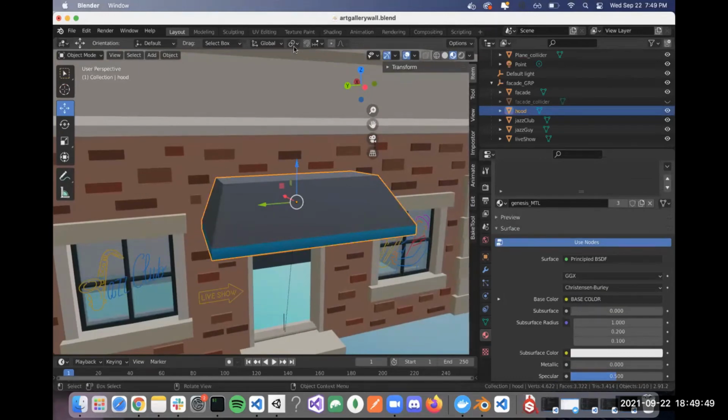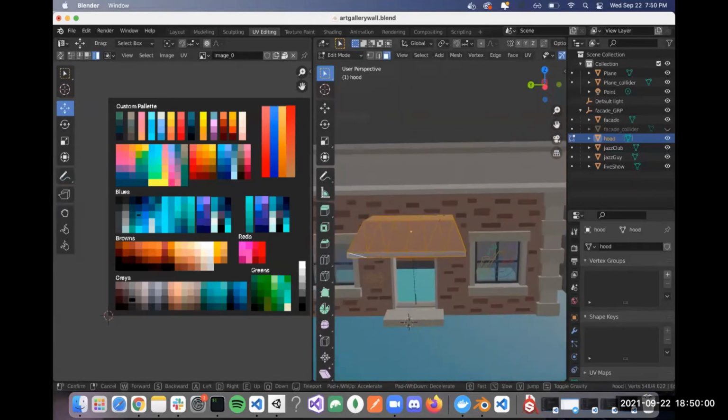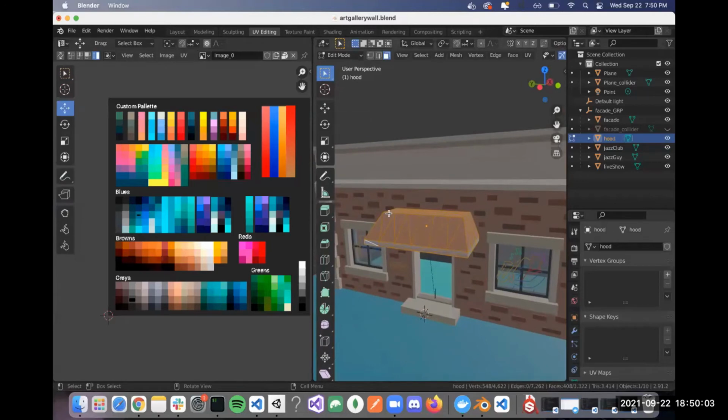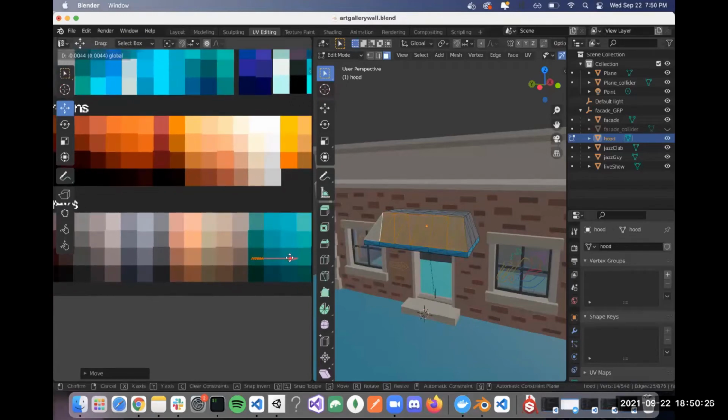Now, if we want to inspect, and it's a good educational tool, when you have these different models that you're importing from Decentraland's awesome repository, you go in and take a look at what it's actually doing. So I just clicked on this awning, and these are all the triangles that make up that face. I can come over here and see that they're all the way down here. I can change the color of this awning very quickly by just sliding the UV map for it around.